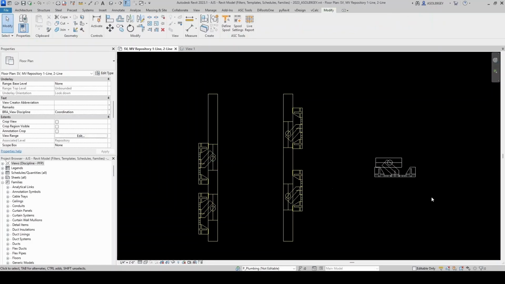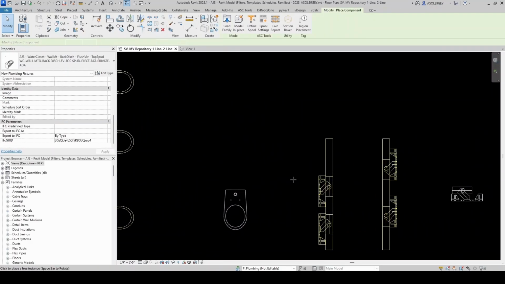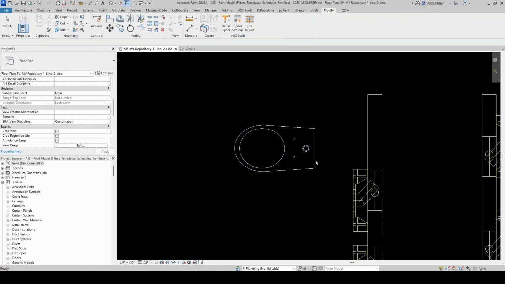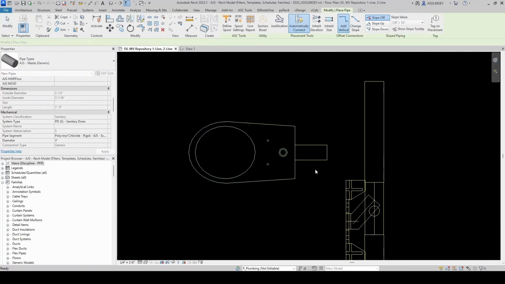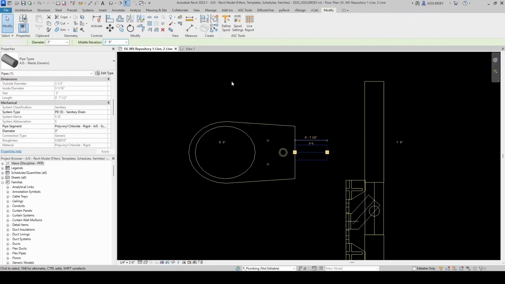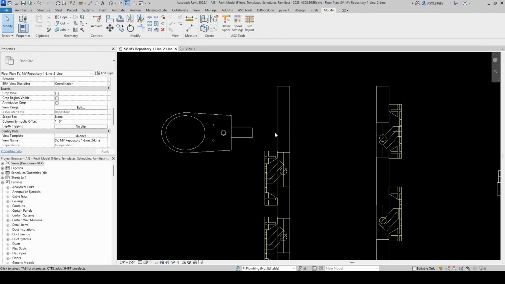And then the beauty of it is that if you have a toilet, let's say this one, and then you have that toilet, let's say here, and you have a sanitary drain coming out at an elevation of, let's say, 2 feet, so I change this to 2 feet. You can simply draw a pipe at 2 feet, and then the carrier will be at 2 feet.